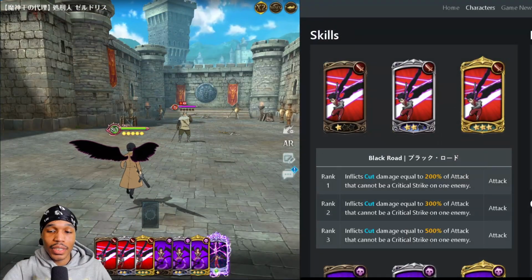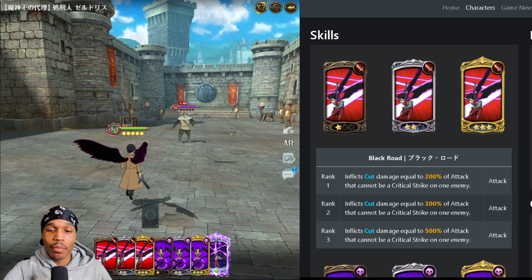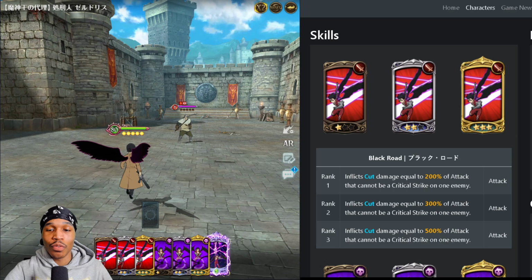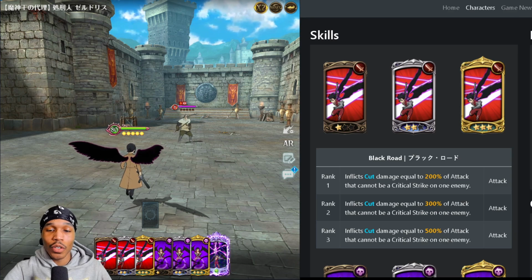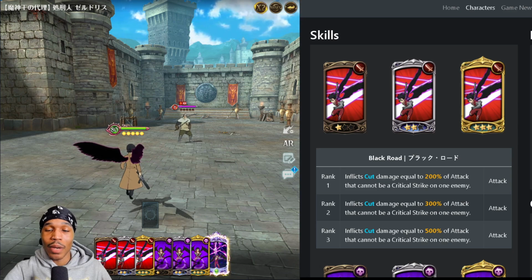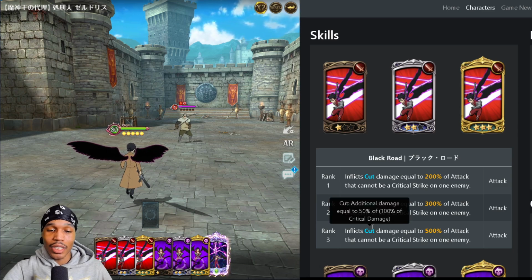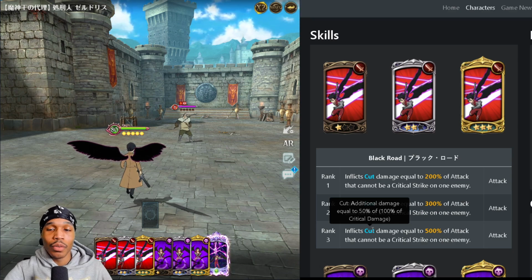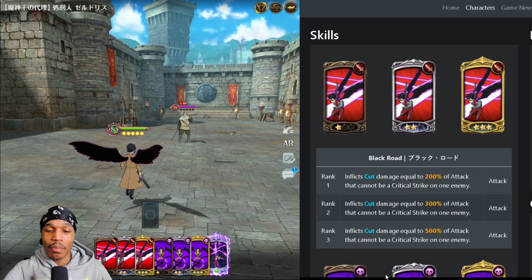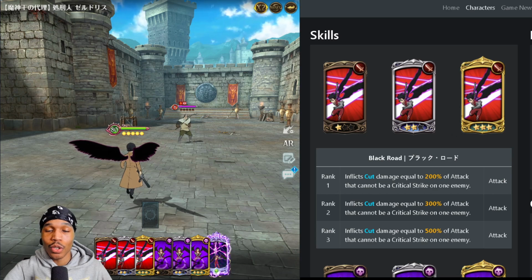So this time we're gonna be talking about Zeldris's kit. Yes, Zeldris does have an attack card. Basically what it says: inflicts cut damage equal to 500% of attack that cannot be a critical strike on one enemy. If you don't know what that means, it basically means he will never crit on his card no matter what the circumstance is. And if you don't know what cut does, it's additional damage equal to 50% of 100% of critical damage. So basically the more critical damage you do, the stronger this card will be. So keep that in mind whenever you're building a Zeldris, if you care about making sure his one attack card is super strong.